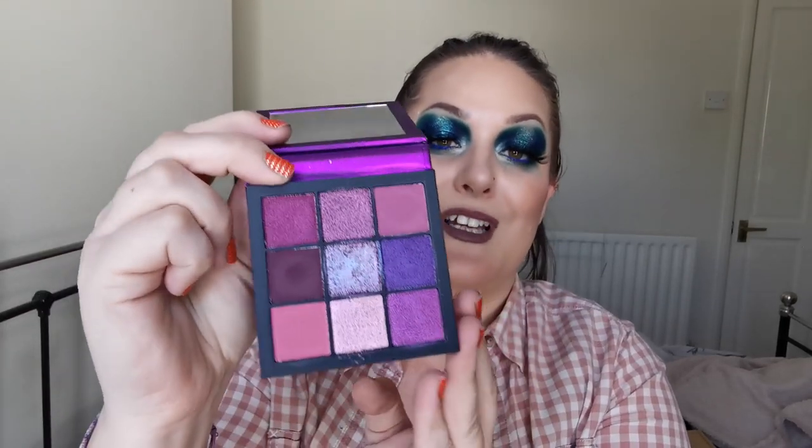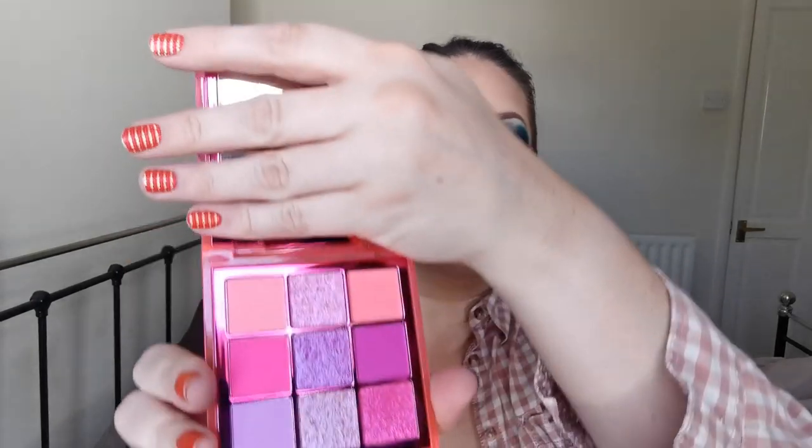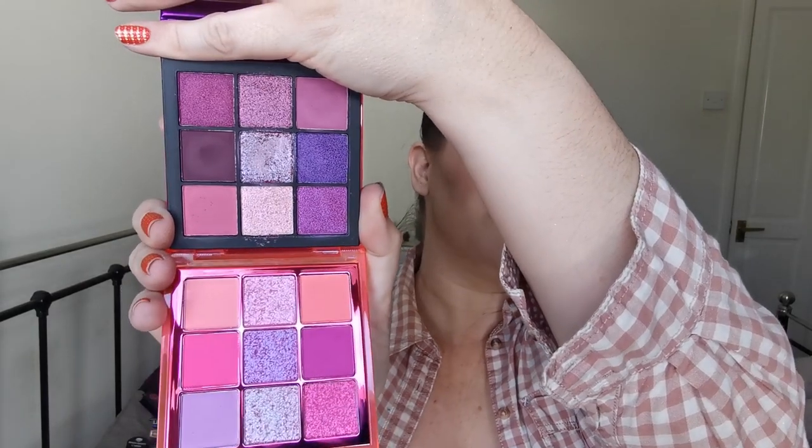And next up is Hood of Beauty. Now this one is the Amethyst Obsessions and here is the colour story. I really enjoy this little palette. It's not the most amazing formula, but I think it is such a cute little palette and it doesn't take up much room to store. And also from Hood of Beauty is the Pink Neon - and I think the two combined, you can get some really beautiful looks. I do tend to kind of view the two of them as like one palette. So I'm definitely going to be holding onto these because I love them.